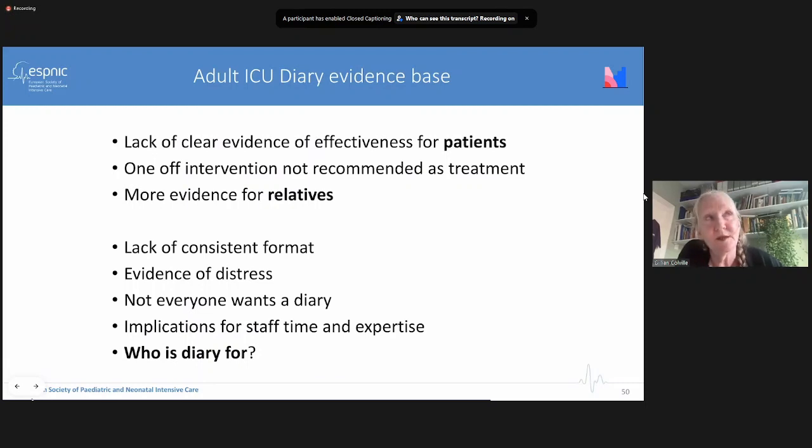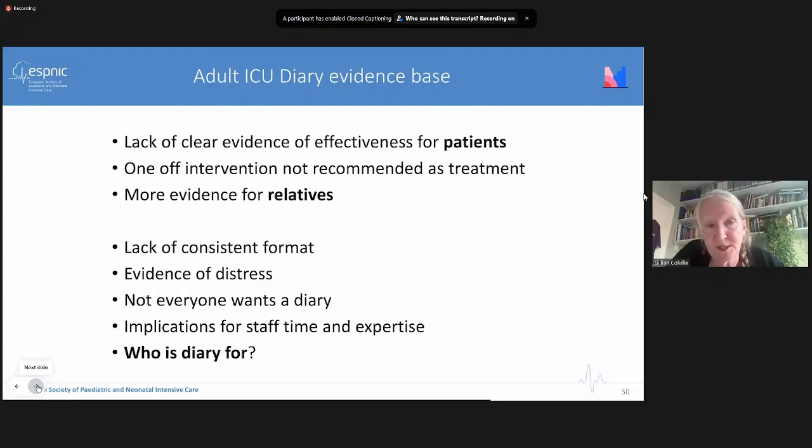And then there is this ironic point that we're talking about a patient diary, but the patient doesn't write it. There's quite a lot of debate in the adult literature about who should write it, and if it benefits the relatives, is it still worth going ahead? And what if it benefits the relatives but doesn't benefit the patient? There are lots of interesting questions to be asked. But certainly, as a psychologist, I would need to point out that you wouldn't expect a one-off intervention to treat PTSD; once somebody has developed full-blown PTSD, they usually need a number of sessions to deal with that.